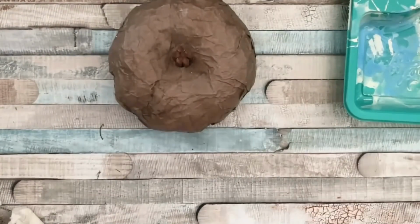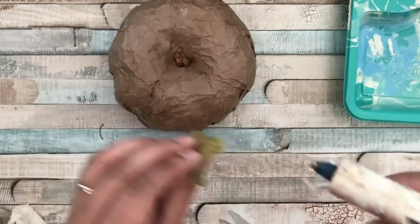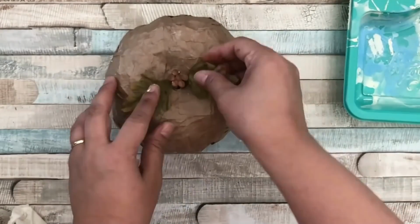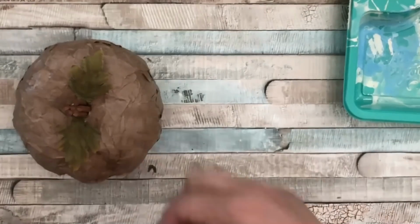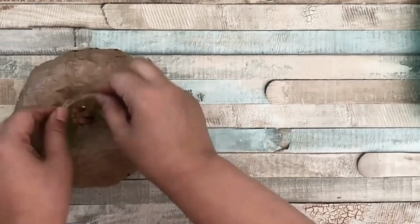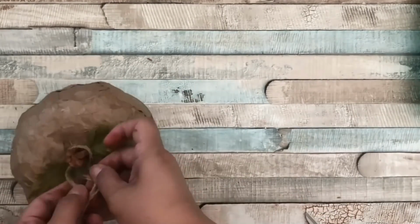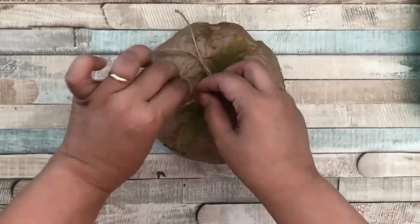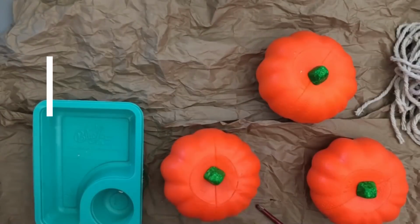Actually, if you do have cinnamon sticks, you can use that instead of getting some dowel rods. Probably it's even less expensive. And then I use some faux leaves from Dollar Tree and I tied up some twines so that I can embellish the top, and then it'll give it a more probably rustic look.